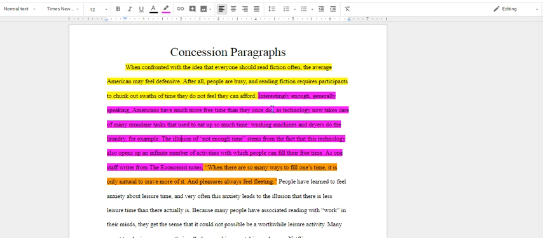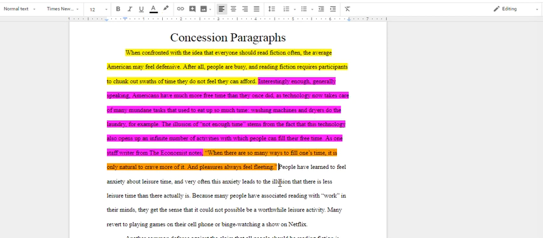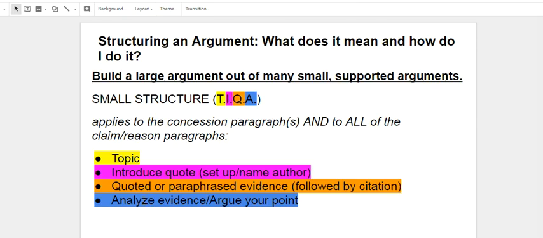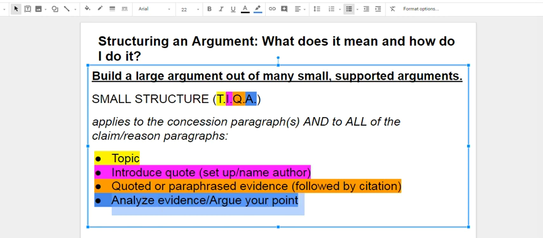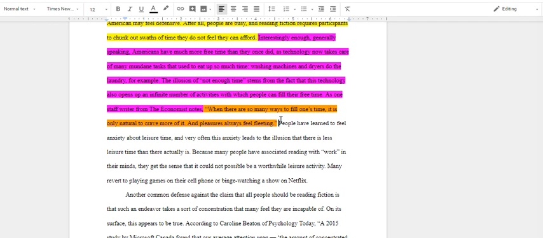The amount of setup required by your evidence is something that you're going to have to decide and pay attention to. Just always remember to keep your reader in mind. Your reader has not read the whole article that you're quoting from, so you need to tell them everything that you think they need to know for this quote to make sense and to connect it to the idea that you set up and the topic part of your argument. And now, we need to set about analyzing that evidence and arguing the point that we're trying to make based on that evidence. So that's going to be obviously the rest of this paragraph.